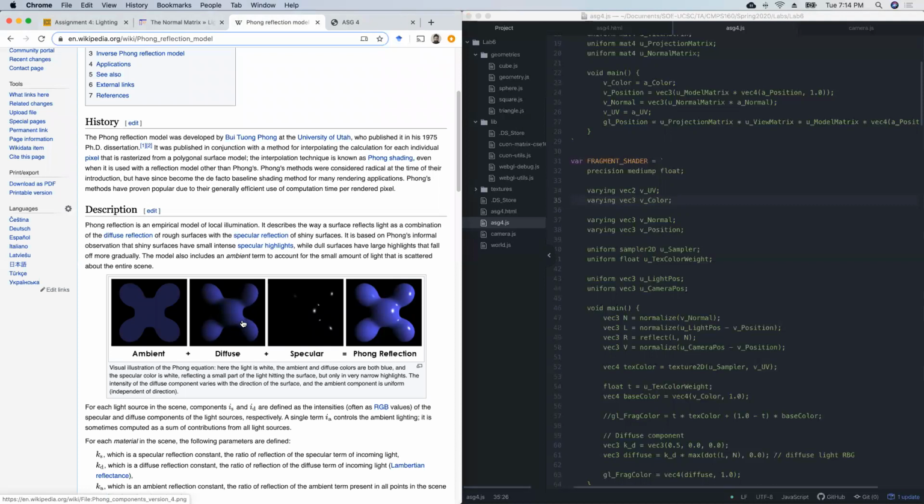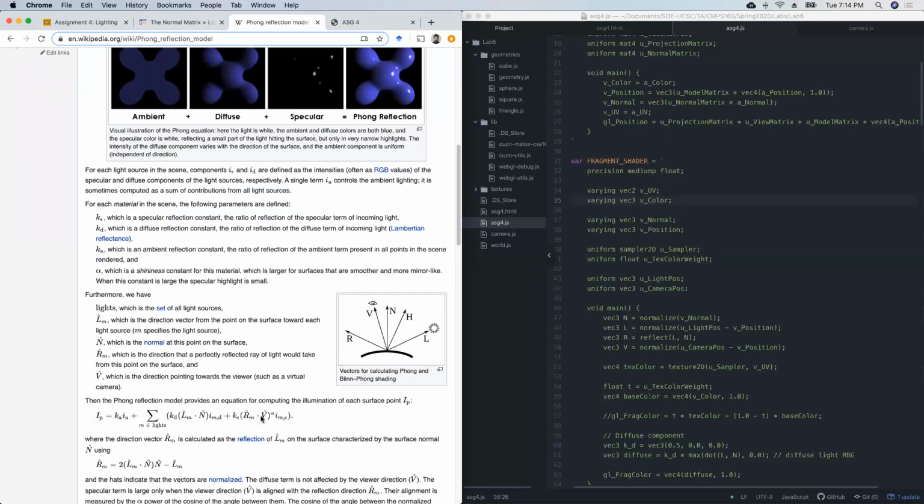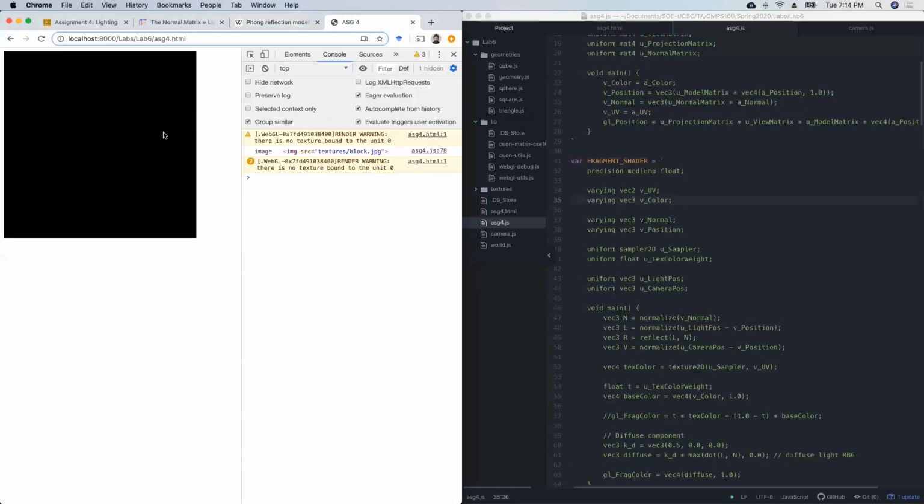For example, in this image the light is probably to the right, so on the back of this object you don't see a lot of light. You should get an effect similar to this. The specular depends on the camera position, so it changes if you move the camera. This is something that you should see as well. The ambient is the most straightforward, and it's what we saw before.